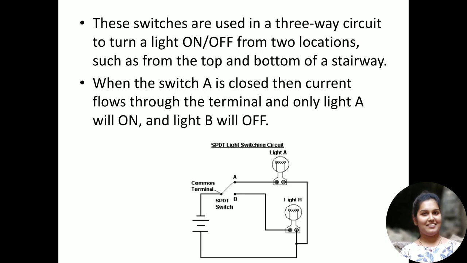So this kind of switch is what we see near our staircase. On the bottom of the staircase we might have one switch, and at the top of the staircase we might have another switch, but both switches will operate the same kind of load. Okay, there single pole double throw switches can be used. So this is nothing but controlling two different circuits with only one source.